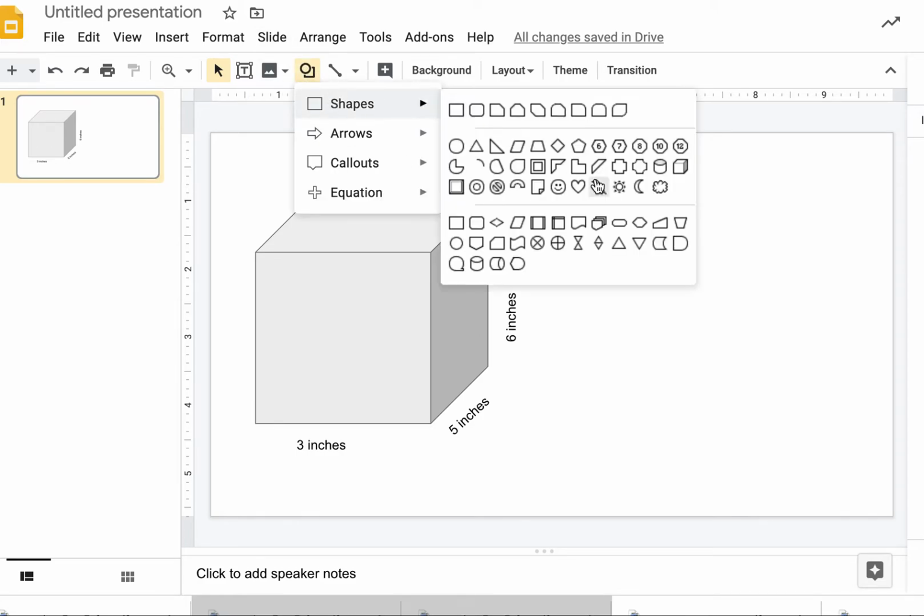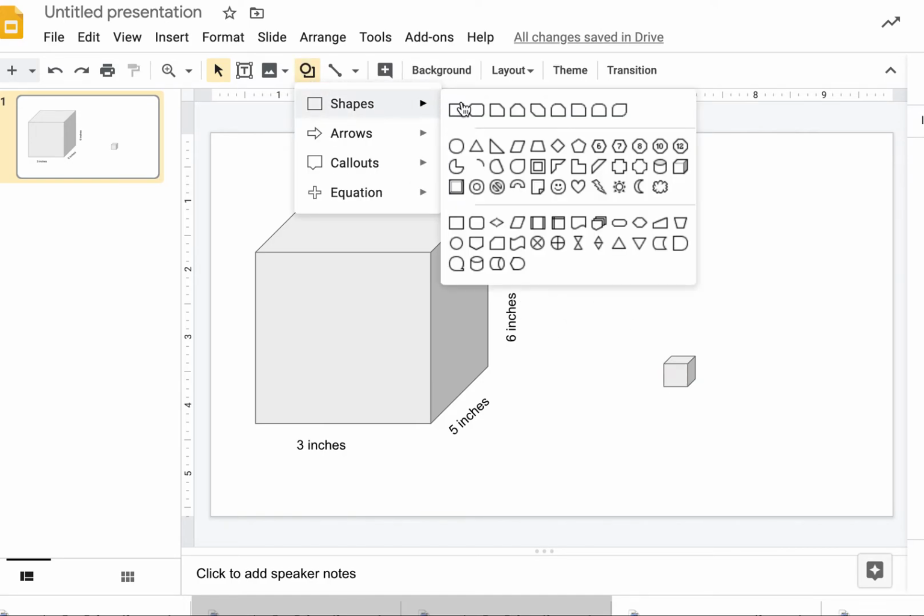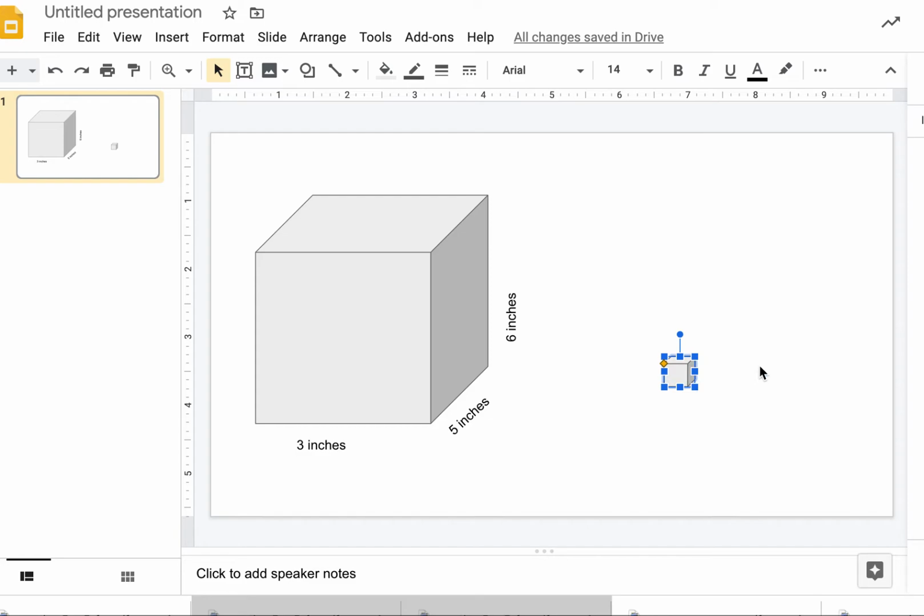Now, let's say I want to show a structure, and I actually want to show the units within that structure. So I'm going to, again, go to shapes, and within shapes, I went to the cubic unit, the cube, and I drew a small little one. Now, if I want to show that there's a bunch of these in order, I am going to click on this, so I see this little blue box around it.